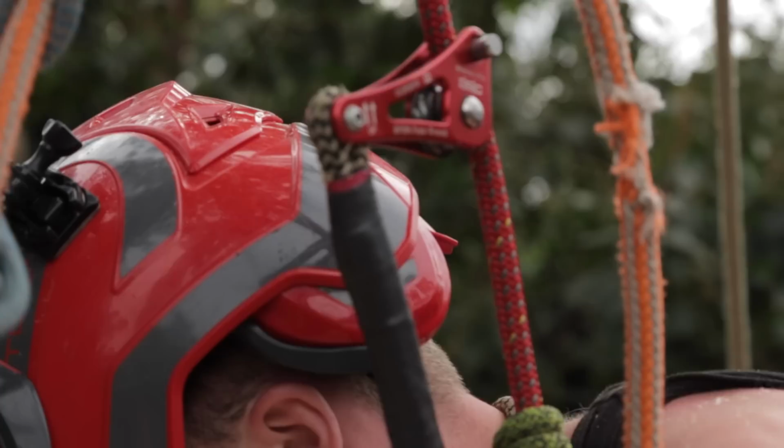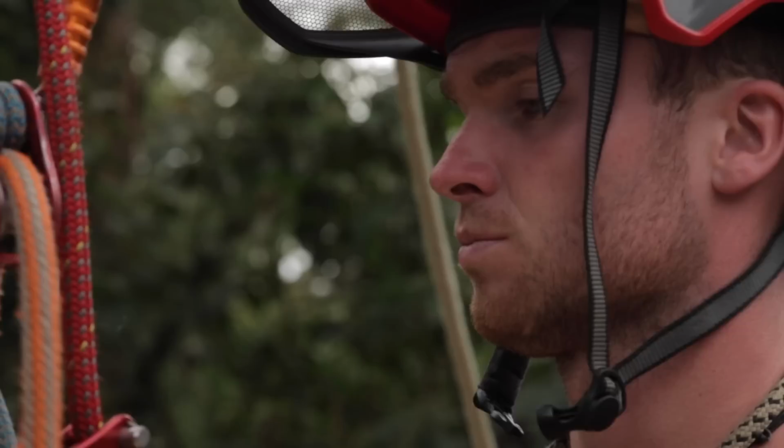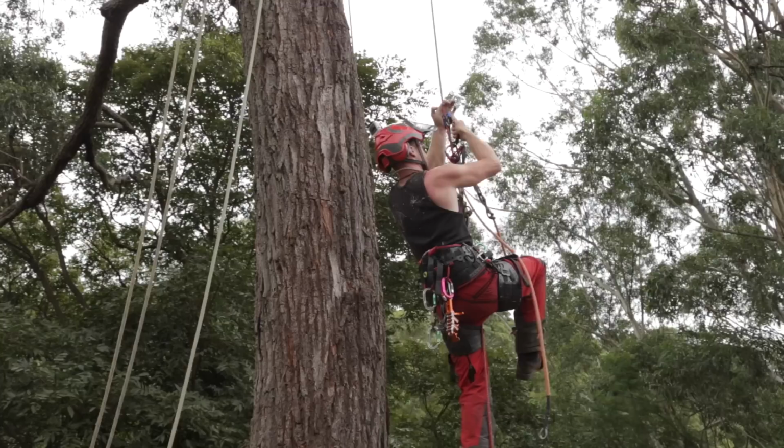And we actually cheated. We came in yesterday with a thing called a big shot, which is like a large catapult that you fire a very thin line up into the crown. And we put some ropes in the trees yesterday so that we can climb it with ease today.